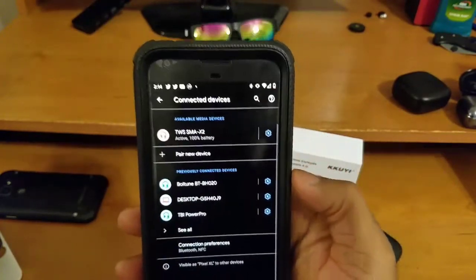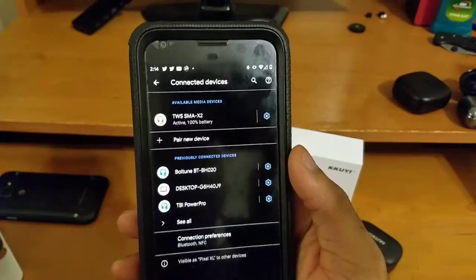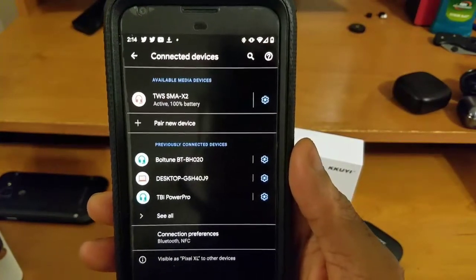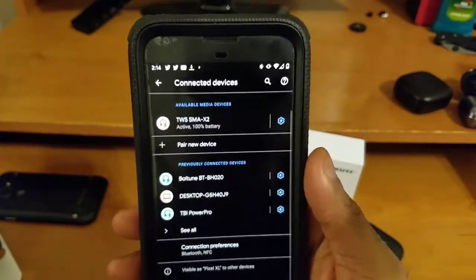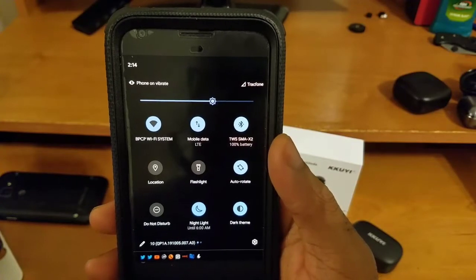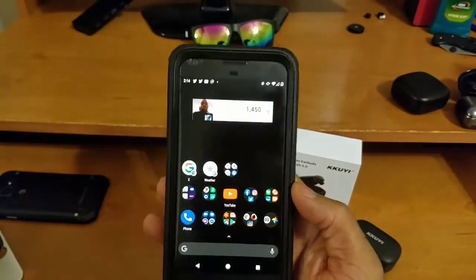Now you'll see two, because it actually pairs up the two earbuds to each other, and then it pairs up two to the device independently. This gives you the capability to use one earbud or the other separately or together. So once it's paired up, you'll get an active indicator in the Bluetooth section here. So you can see we got a full charge on it. You can see the battery status. And also, if you pull down your notification shade here, you can see you get the model underneath the Bluetooth, and you get the battery as well in your notification shade. So now you're ready to roll. Now it's fully paired up and you're ready to go.